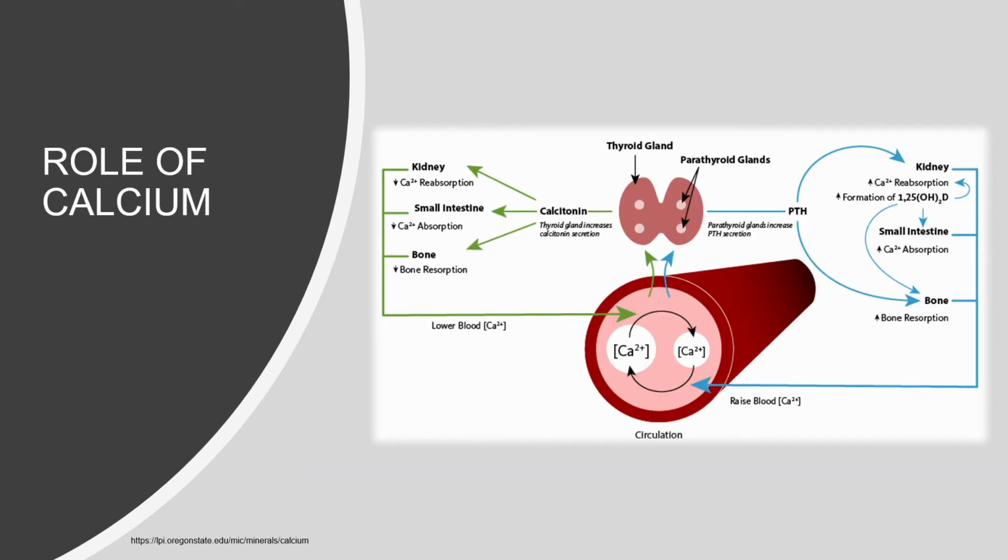The regulation of calcium is mainly regulated by 3 substances. Calcitriol, which is not shown here, but I will write it down here. Which is actually vitamin D, the active form of vitamin D, calcitonin, and PTH. What you need to remember is that calcitriol and PTH increase blood calcium levels, whereas only calcitonin lowers its levels.